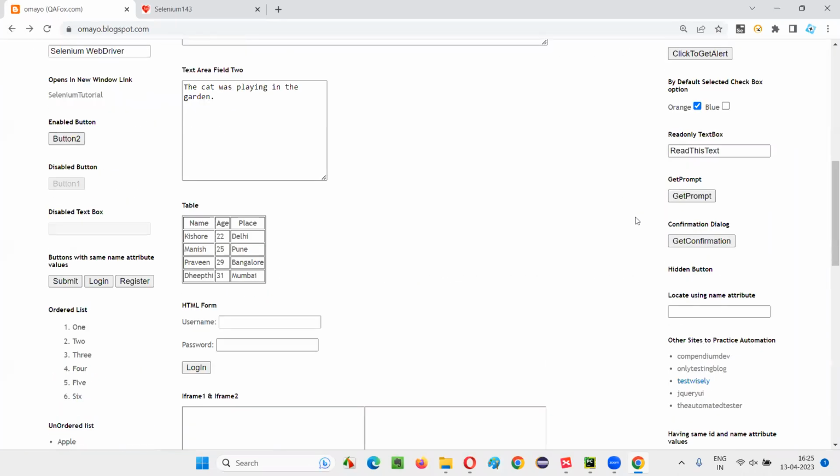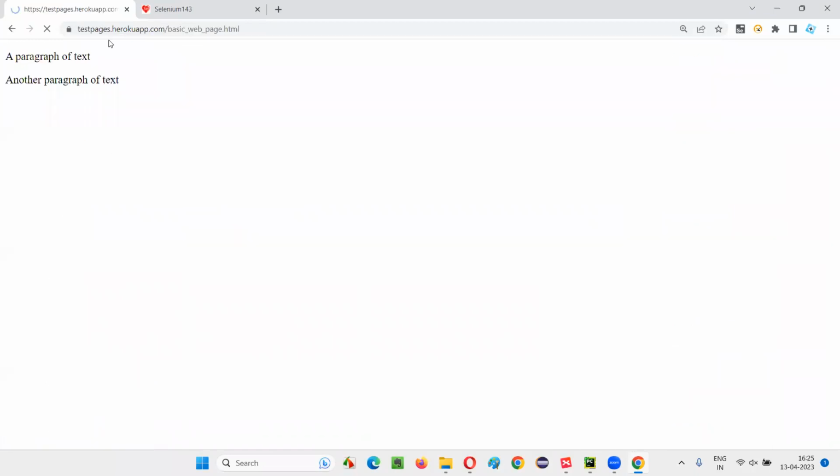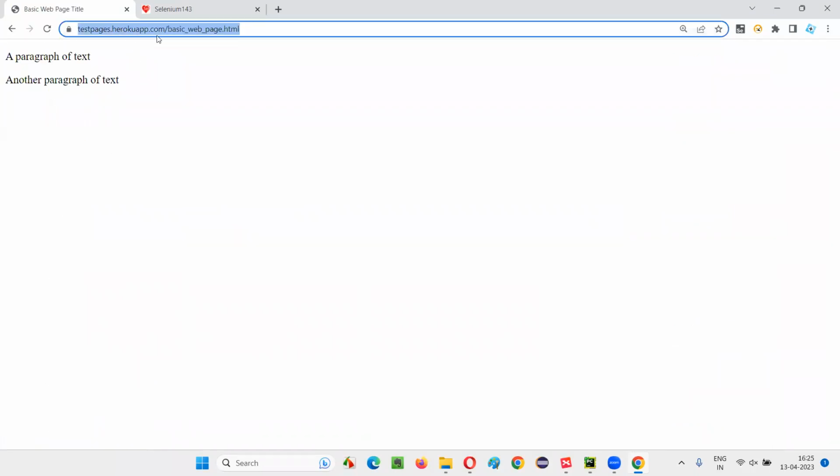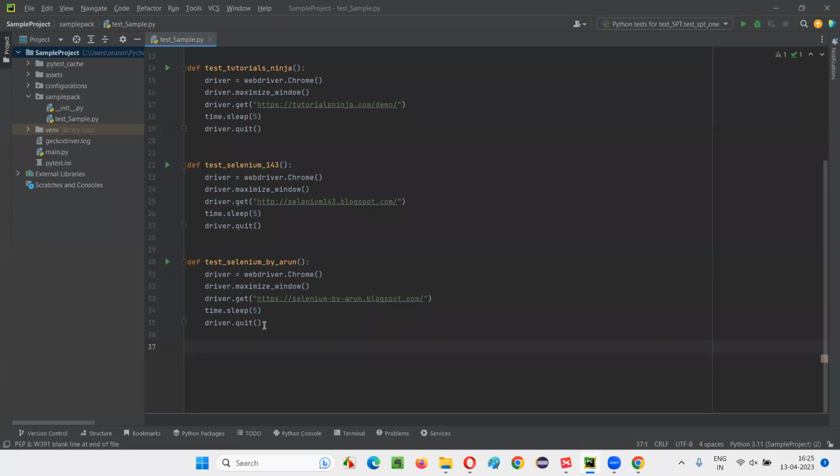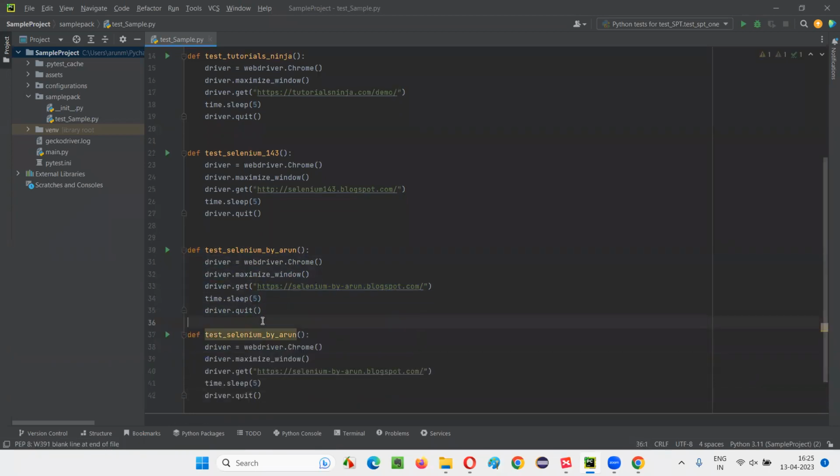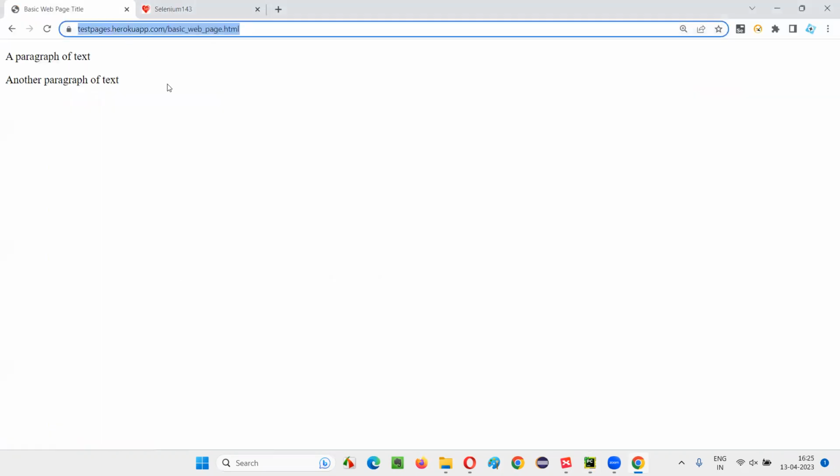You can give any other websites. For example, here I'll give the compendium dev website. Copy this, and I'll copy paste this one. And say compendium dev website. And here I'll copy this URL and paste it here.